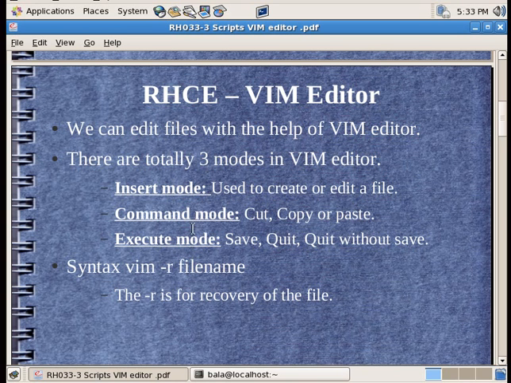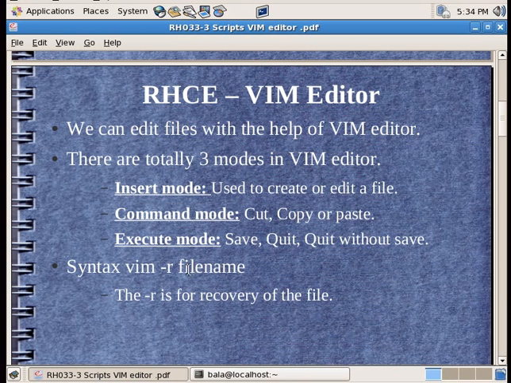The insert mode is achieved by pressing the key I. You can reach command mode with the help of double escape key, and execute mode with a single escape key. In command mode you can copy and paste, in execute mode you can save, quit, and save and quit.